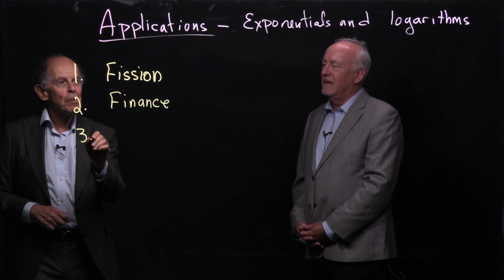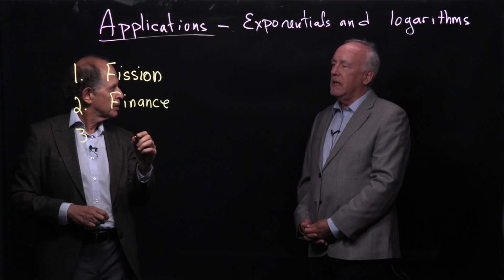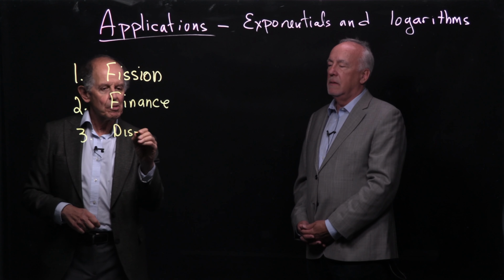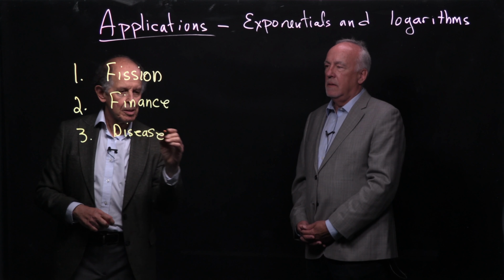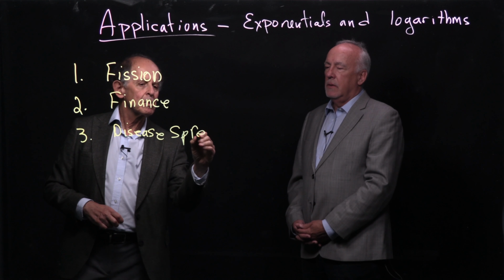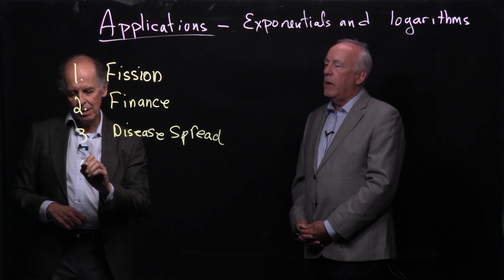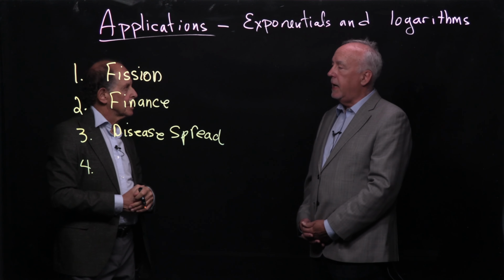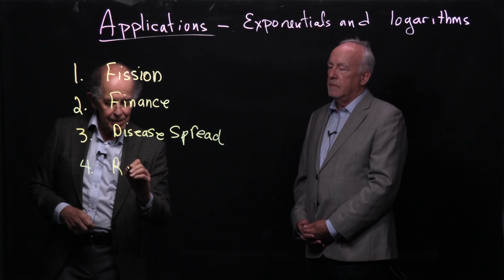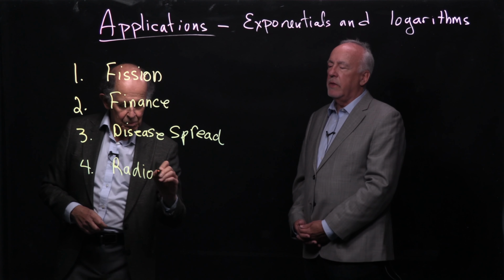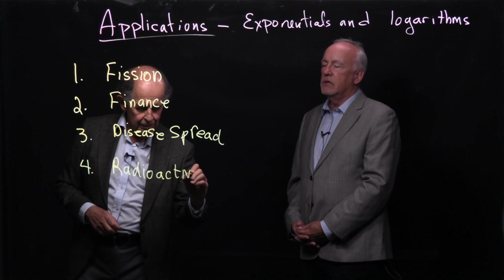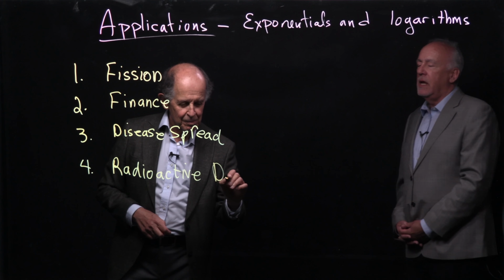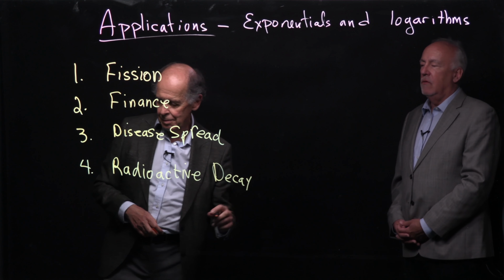Okay, another one. Well, one we talked about a lot recently is the spread of disease. For instance, COVID, how quickly it spreads. These are all growth processes. Now, what about the opposite? Well, how about something like nuclear decay? Okay, radioactive decay. Sounds good. So you often hear about things like so-and-so has a half-life of so many years. 57 million years, right? Yes. This is how long it takes something to decay into half of what's left over.